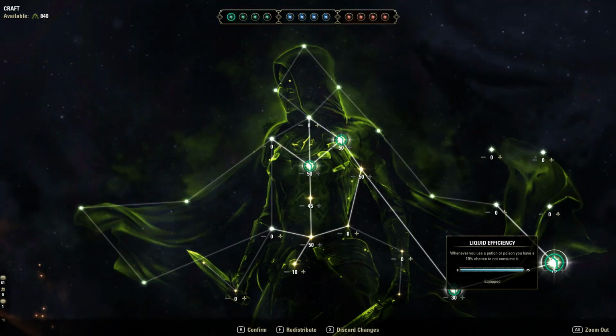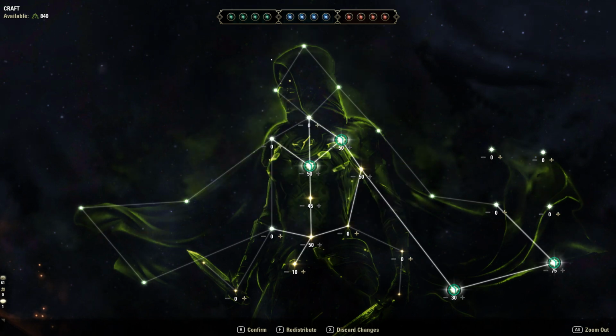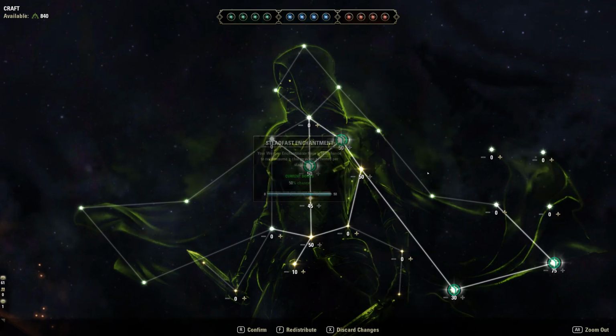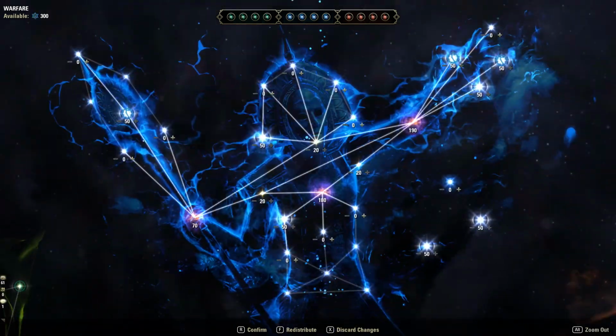Our green tree, the only one to note is Liquid Efficiency. Everything else is pretty much irrelevant. War Mount's nice, but doesn't really matter too much. Green tree is pretty much all up to you. I wouldn't stress out too much about it.